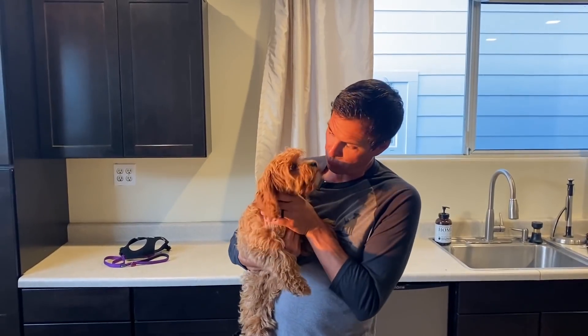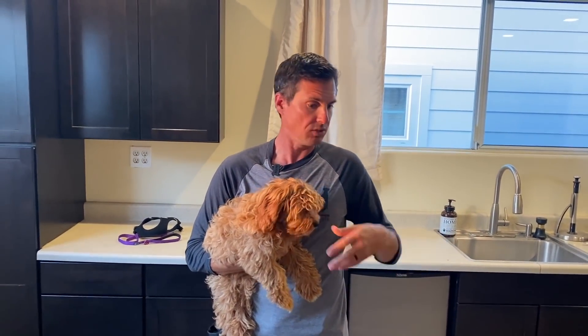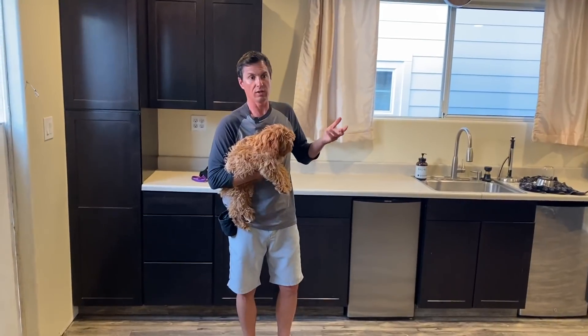A lot of you have been asking about my loose leash walking method with small dogs and young dogs. I've got both right here. This is Pickles — she's four months old. She's here for loose leash walking, jumping, basic stuff, potty training. She's here for everything. I'm going to do my first session with her and you guys are just going to watch it. Whatever happens, happens. I'll talk you through every little thing and why I'm doing it, and then you can do the same thing with your four-month-old dog or your little dog.